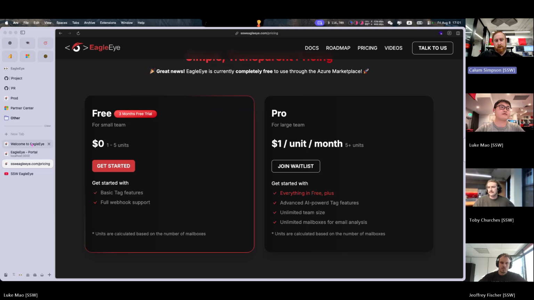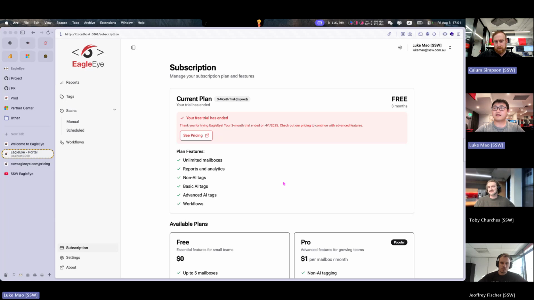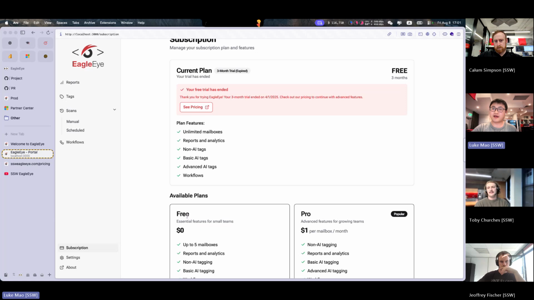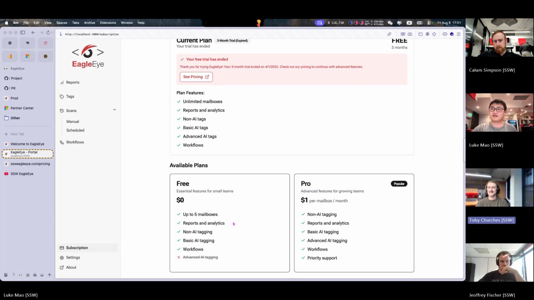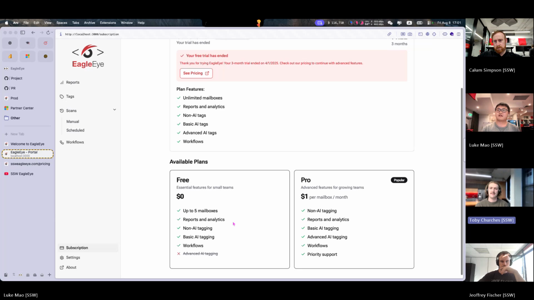What does this screen look like? Because I guess you can't just go back to the free 3 month trial after it's over, right? Or can you? Is the free option still available after 3 months? So if the user's trial ended, they will see this page, but they are still on the trial. We didn't actually implement this limitation on the Free and Pro yet. I think it's something we definitely will have to do. But in the meantime, Adam didn't want us to make any code changes to accommodate the different tiers. Sure.